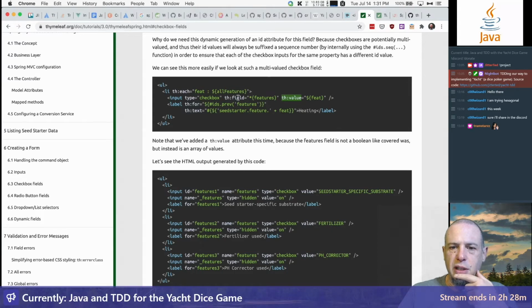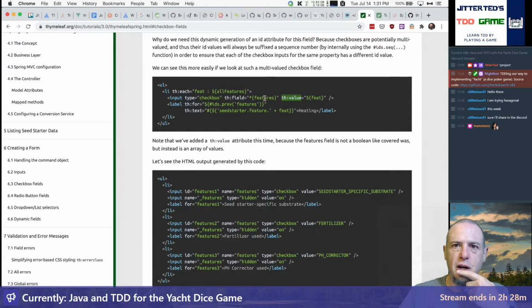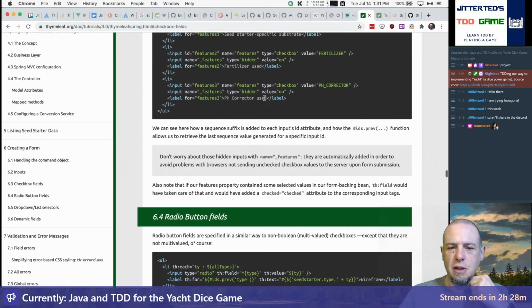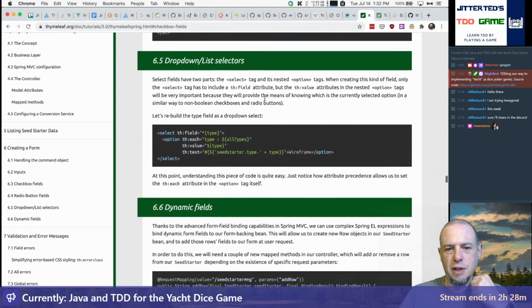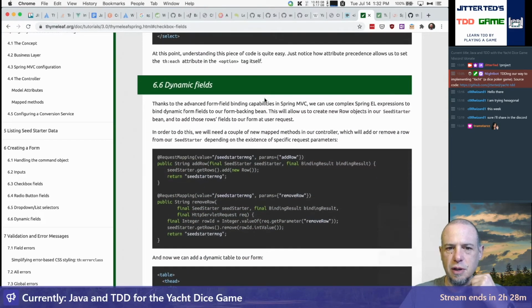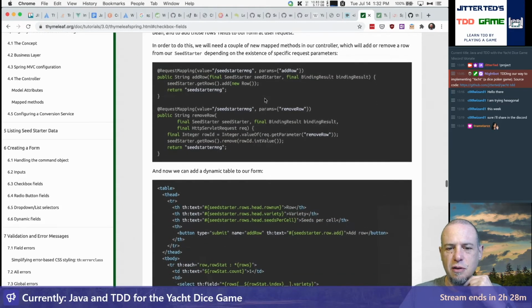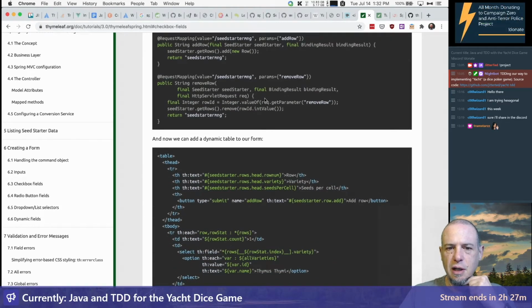Then what we want is the field. The field is going to be what's going to be pushed back on the object that we post. Wish they included the controller code here, because without seeing the controller code, it's really hard to get a sense of what the objects are.